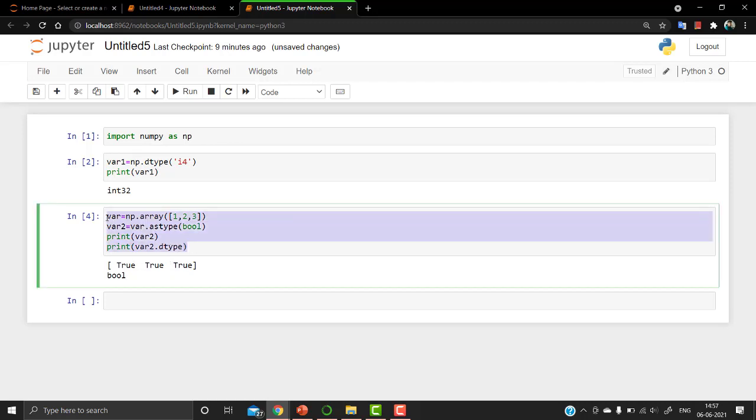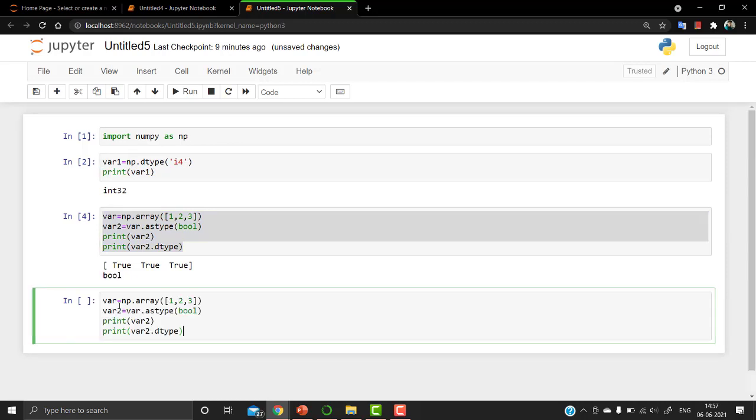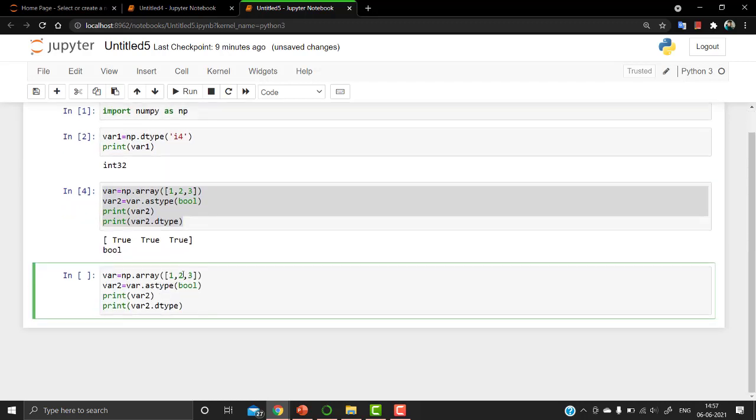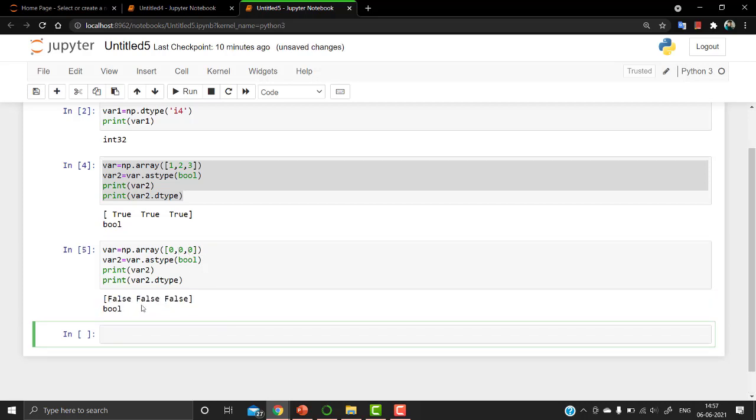Take a copy of this. Let's see, because boolean will always be true or false. So this is true. Suppose we put zeros here, 0, and we put 0 here as well, and here as well. Run this, you will get the false one. So 0 and 1 and any other value give true, and whenever we use 0, it will give you the boolean false. So boolean takes true and false. This is how boolean data types work, and how we have to use them. Other data types we'll see in the next session.